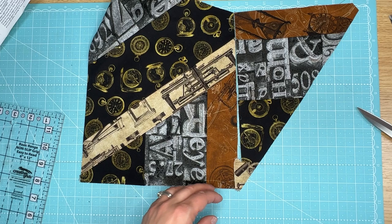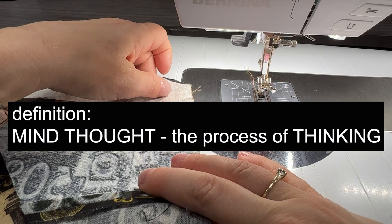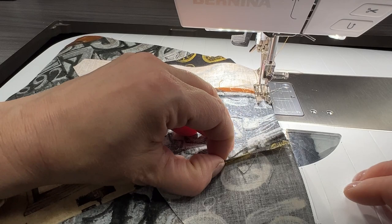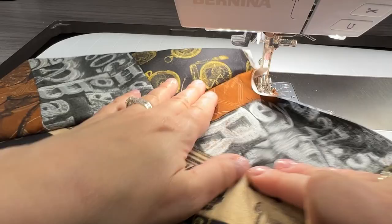So we're going to have a little bit of piecing to do to get this that size, but this is really, really fun, and it doesn't require a bunch of thinking. Just randomly do it is my best advice. All right, so there we have a piece.